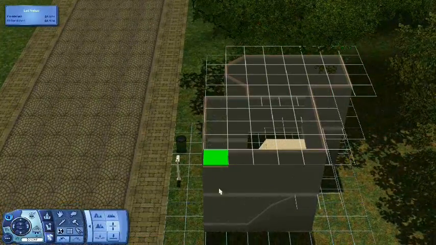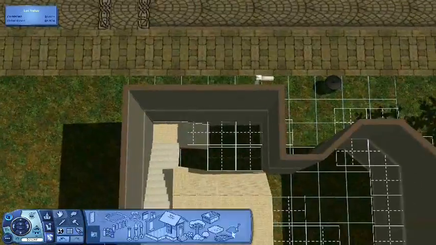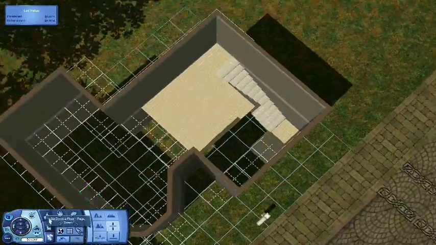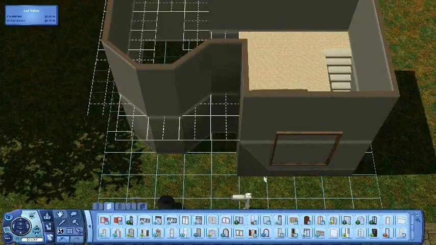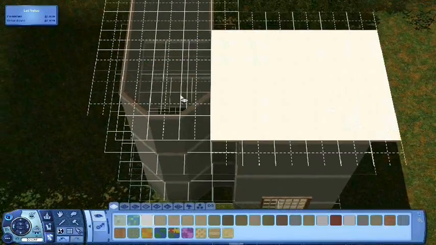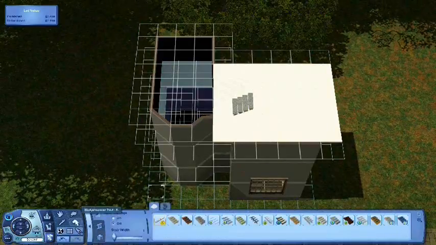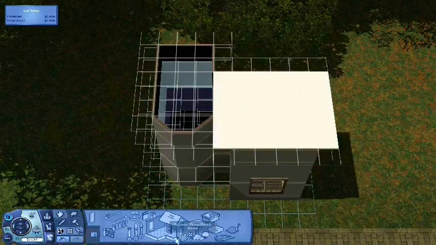As you can see, I do mess with this area of the build for quite some time. In fact, the building process of this video is probably about half of the video. It was only about an hour and a half build, which is pretty quick for me. I am rather a slow builder. I am very picky and determined depending on what it is that I'm trying to create in my builds.